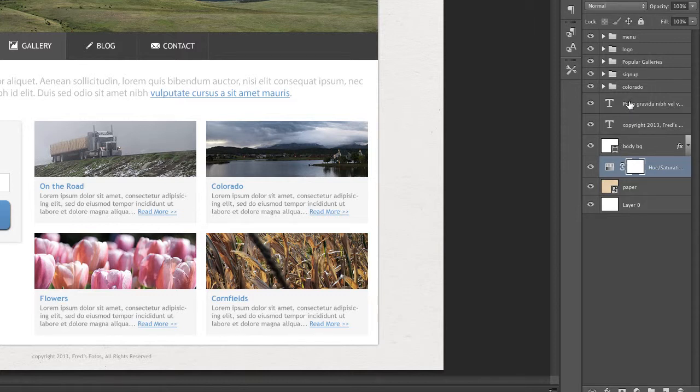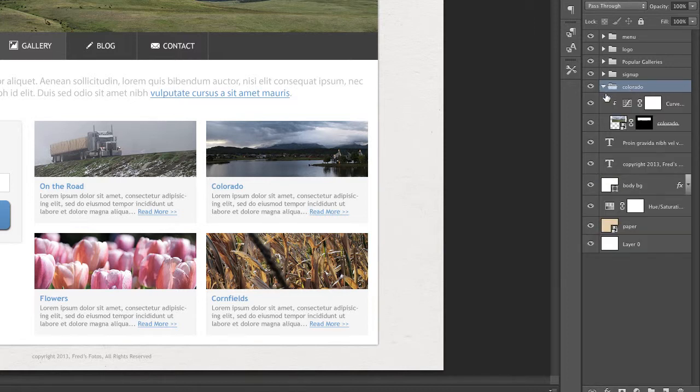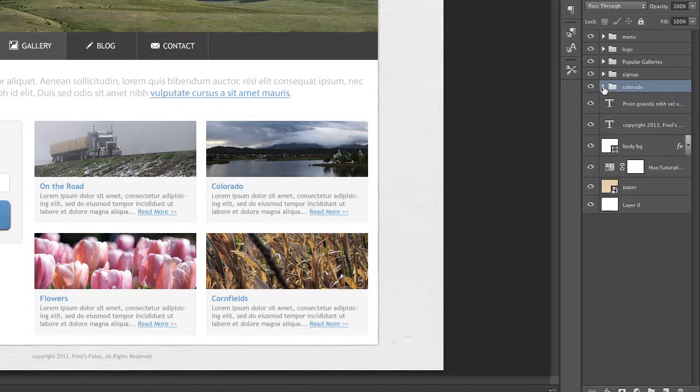But above the initial few layers, we have our layer groups. And our layer groups are basically just folders that contain other layers. And if we click on the triangle icon on one of these groups, we can expand that folder out to see all of the layers that are contained within that folder. And once we're done looking at those layers, we can then collapse that folder again and move on to the next one. So again, understanding how layers work is very key to understanding how to work in Photoshop.